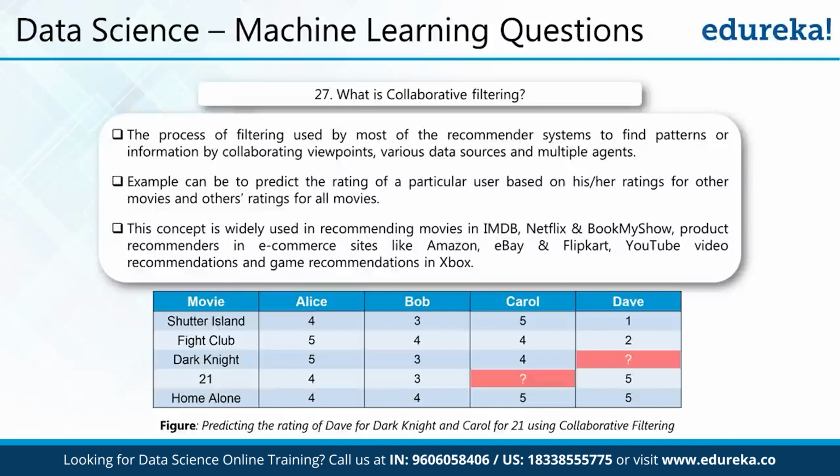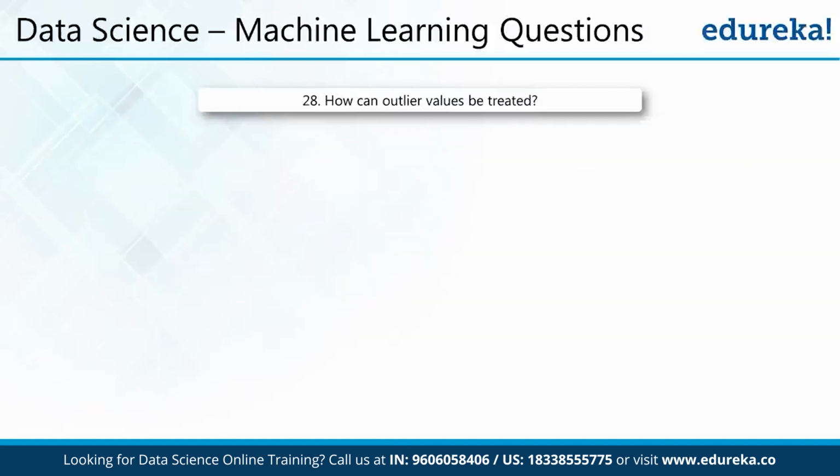And the way it builds the model is, given a lot of users and their ratings for movies in this example, we need to find out whether we can recommend some suitable movies to some users based on the behaviors of other users or their ratings. So for example, here Carol has not seen the movie 21, right? So there is a question mark there. Can I predict this value? If it comes to be close to 2, I won't recommend the movie. But if it comes to somewhere around 3, 4, or 5, the model says yes, recommend this movie to Carol.